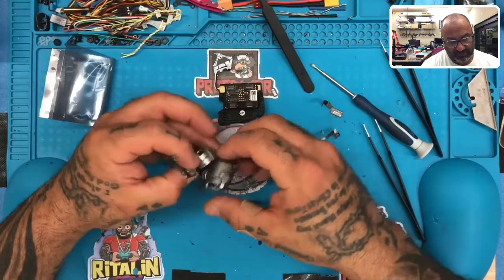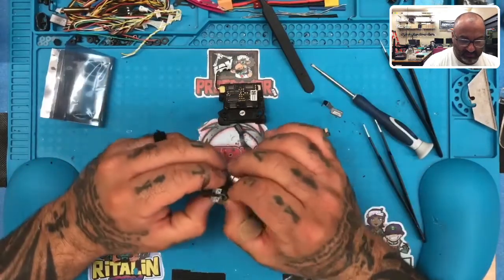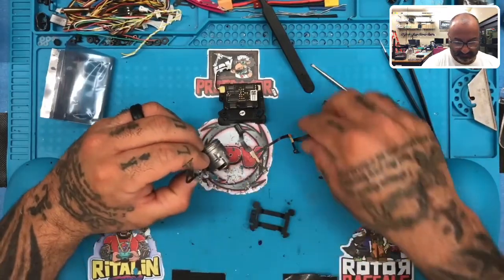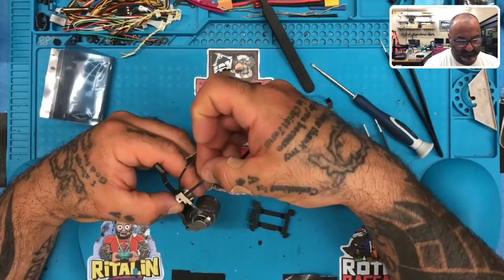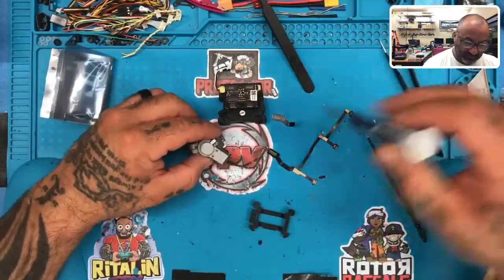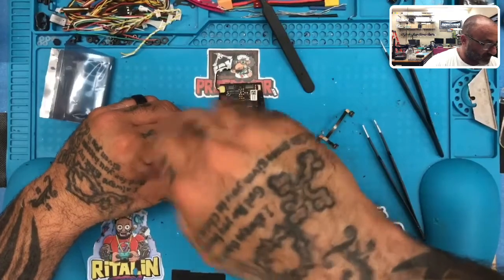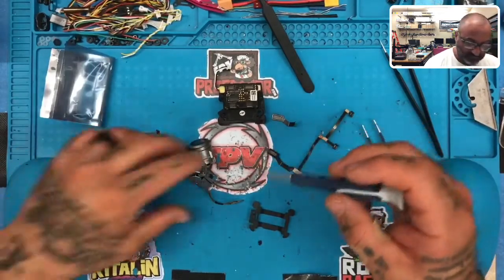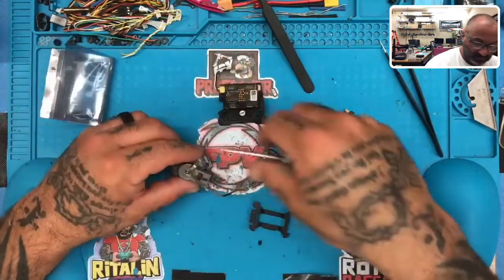All right, so let's go ahead and make sure we find our pattern here. So see how this is, if you look here, I'm going to try to show it to you, it kind of comes out, get it like this, right? And then the rest of this goes down. Well, the problem is once we take this piece off, it's basically got some self-adhesive that you have to turn around. Now here's where you have to keep track of the screws really closely. So this is gonna go into spot number 9. And the other one goes to 9. And there goes that, okay?